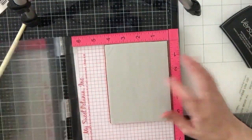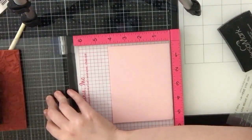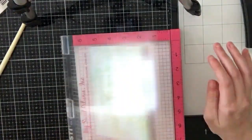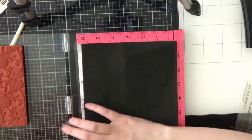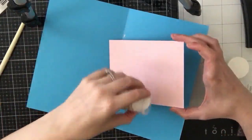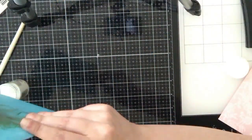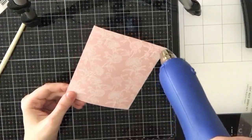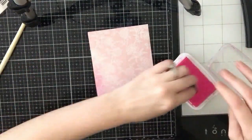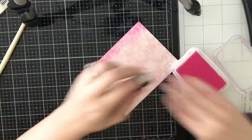Alright, for the third embossing technique, this one you might know of. It's very popular. It's honestly kind of what got me into card making, just embossing in general. But this particular technique is one that I gravitate towards all the time, so that's why I included it in today's video. I just stamped out a background stamp onto some pink cardstock, and I'm going to add some white embossing powder over that. I did stamp the background with Versamark ink, and I heat set the white powder, and now I'm going over the edges of this pink panel with some darker pink ink.